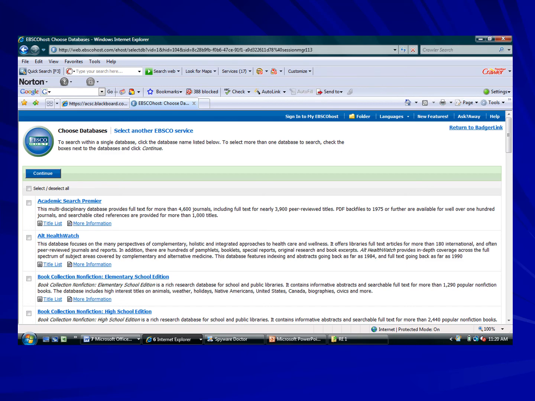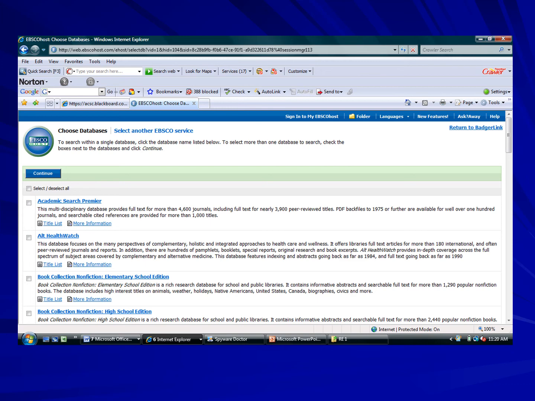I just went quickly into EBSCOhost, which is one of the many search engines out there that you have access to. I typically use in this first selection here, Academic Search Premier, for many of the types of pieces of work that I do. However, what you'll see when you get into choosing a database in a search engine such as this, EBSCOhost, is that there's quite a few.